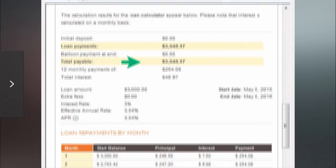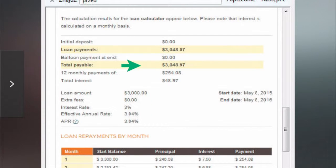How can I help you? I understand you are interested in a 10,000 US dollar loan for 12 months. Is it right? Yeah, but I don't need $10,000. I need $3,000, please. Okay, right. Well, please look at the loan simulator. I'm going to show you the terms. Okay, great. So this is my loan payment. Got it. Oh, wow. You already calculated everything. Wow, very fast, very efficient.